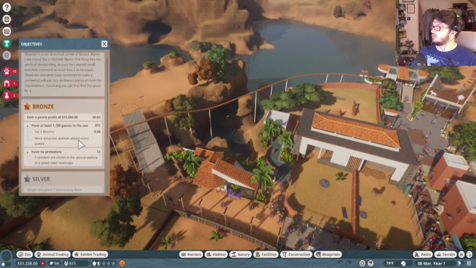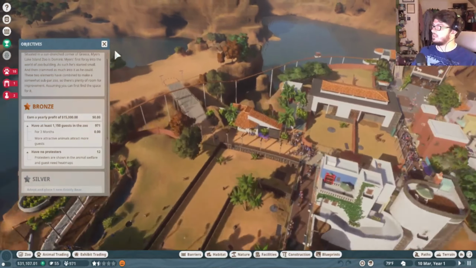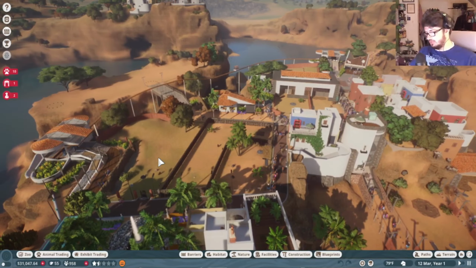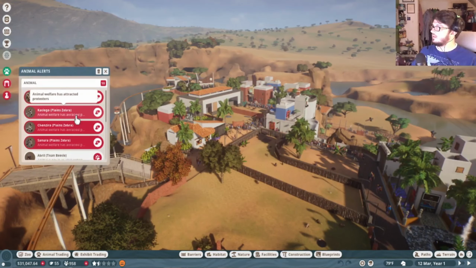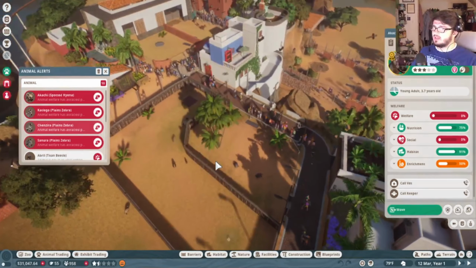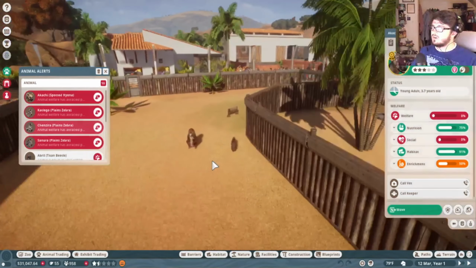Oh, okay. More attractive animals attract more guests. Protesters are shown in the animal welfare and guest need heat maps. So what am I... I'm on slow right now. So, all right, am I on pause? Let me pause this. Let me get a whole sit rep on what's going on. Welfare has attracted people. Where are the hyenas?